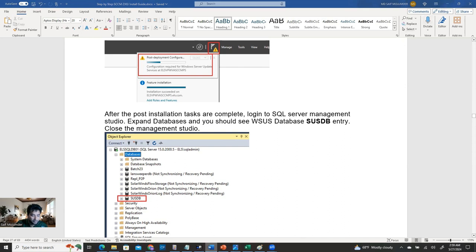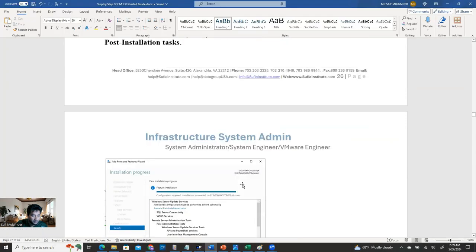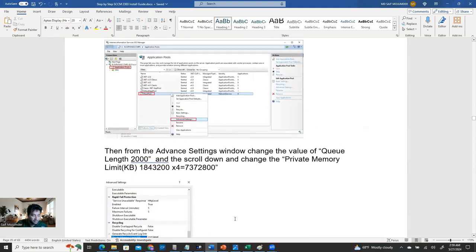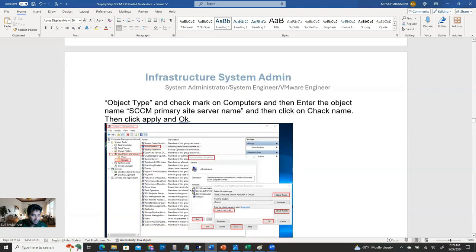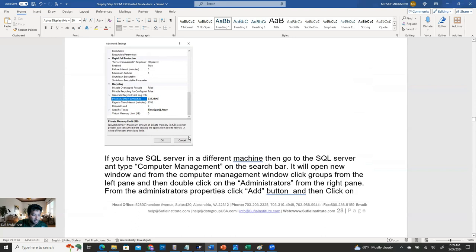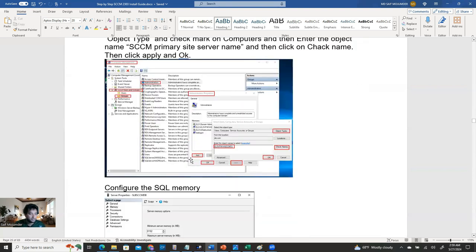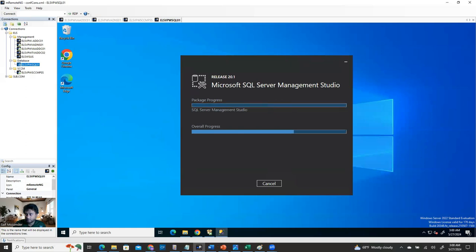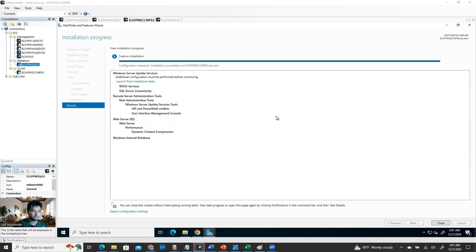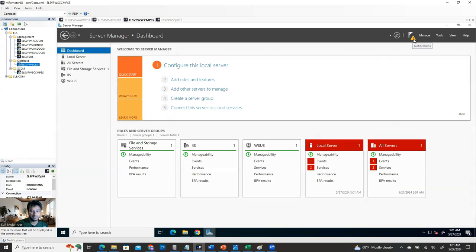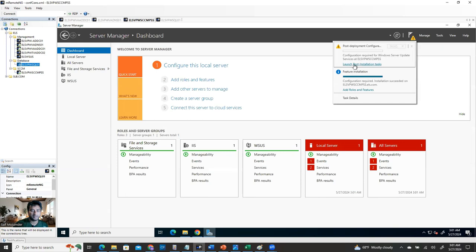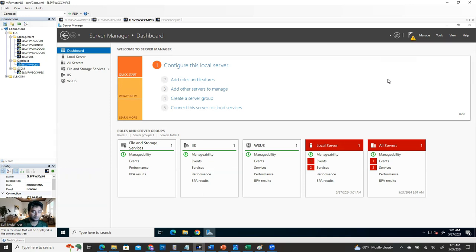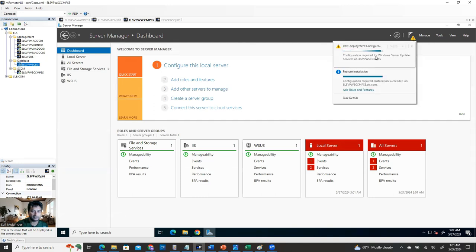One more thing, I think I have it in my documents. Okay, then we're going to do this one. Before we do this, to save time, I'm going to do this option. Okay, let me see, wait. This one is almost done. All right, the installation is done. I can close it. See here, immediately it shows the notification. Click here and select launch post installation task. Launch post installation task. So it's working in the background now, you see.